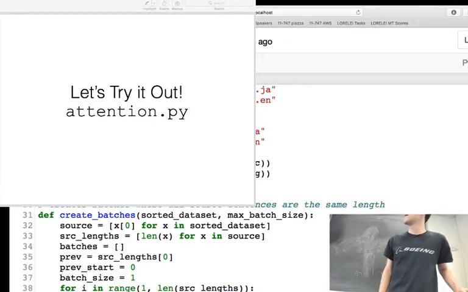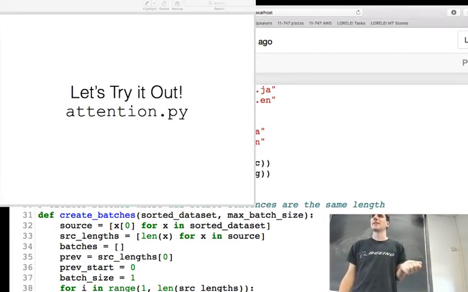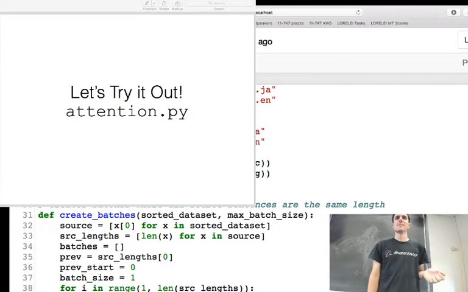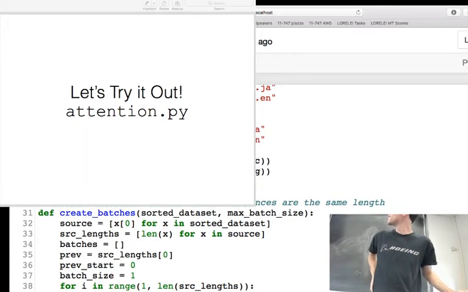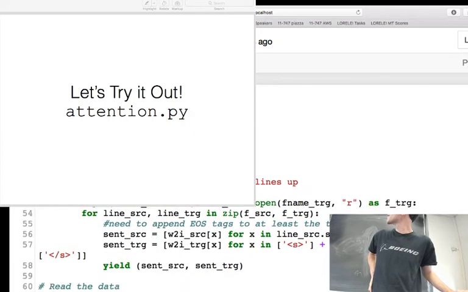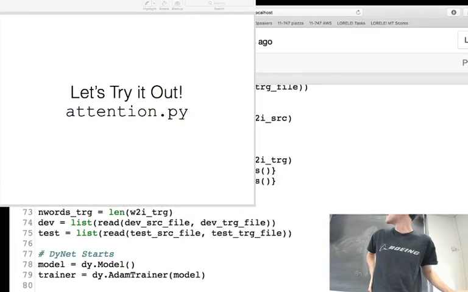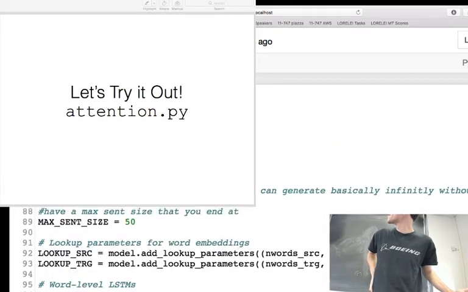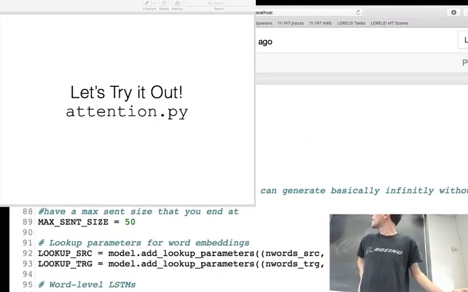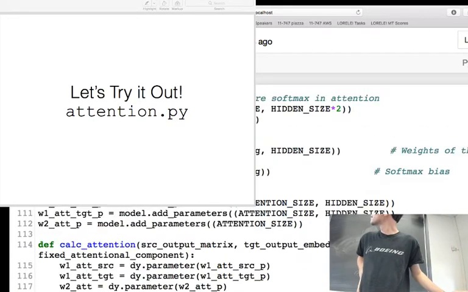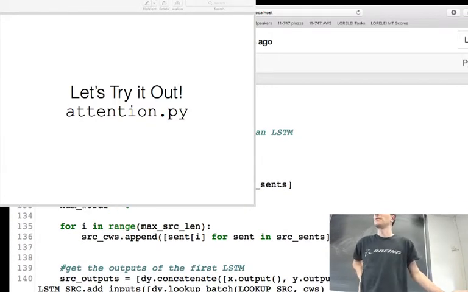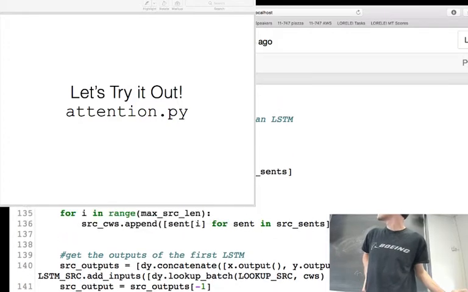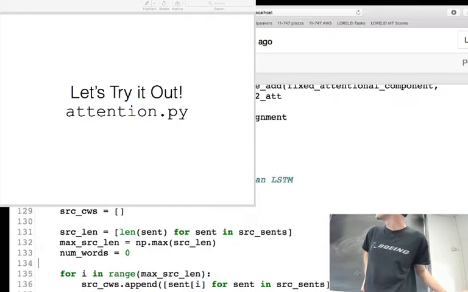So for attention, a lot of it's going to look the same as the encoder-decoder, like Graham said. And this time we're just doing batched attention because it's a lot faster. After you've already seen the encoder-decoder non-batch to batch, there's really no reason to look at the non-batched attention. So you load in all the data, you do the same thing for batching as previously. Then you have a few more parameters, the size of the attention parameters. In this case, we're doing the multi-layer perceptron score function for our attention. So if we come over to calculate the loss, well, let's copy this first.